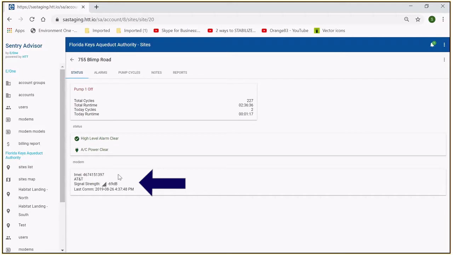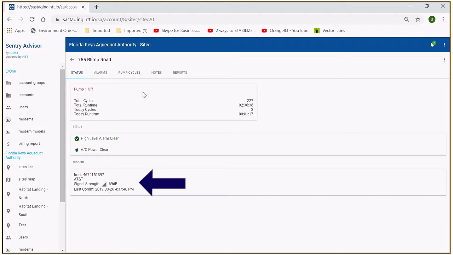Is 69 truly a 5-6 bar signal, or are we on the hairy edge? Is this barely communicating? Based on the bars, this looks like a fairly strong signal, but again, that's an assumption on my part. Hopefully we'll get a little legend baked in here that gives you more clarity as to what this number actually means in terms of raw signal strength.